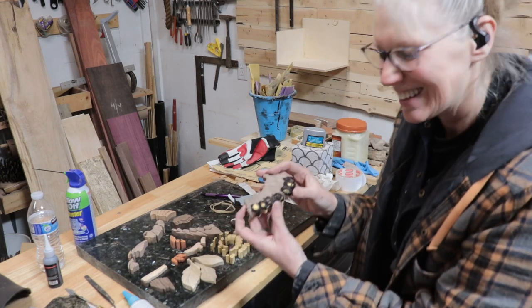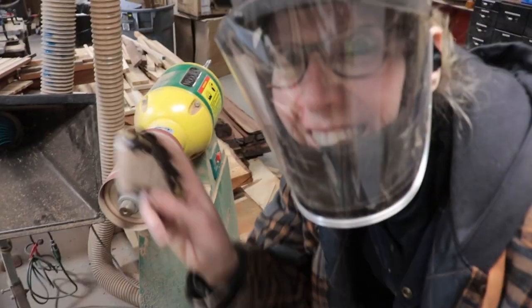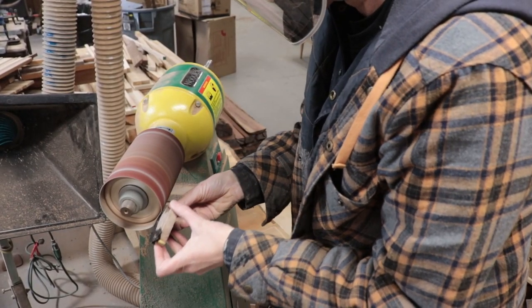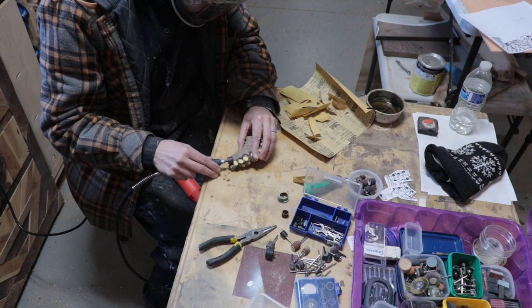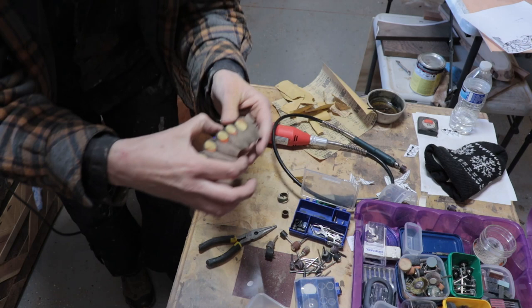Let's sand it. First, I used 100 grit on the big sander. It was very fumy, so I was glad to have my power cap headgear. Then I used the Dremel type tool to shape and sand the areas that were tricky to reach. It was looking rough, but I was liking it so far.